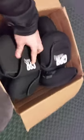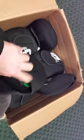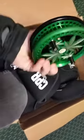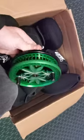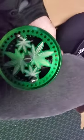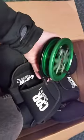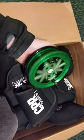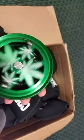I'll show you guys some other color combos we have. We only have green ones left, or combinations of green ones. Here is the green and black. Every single one is gorgeous. If you want to spend a little extra money, get the ceramics. It's totally worth the extra money, guys. You could totally see, everybody in here pretty much bought ceramics. If I could go through, I'm sure I could find a stainless steel bearing one, but you could just see the ceramics spin effortlessly.